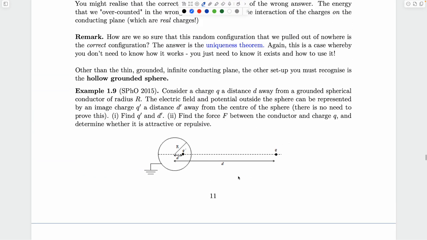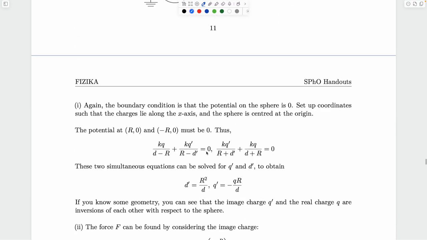So besides a plane, the other case you need to be familiar with where you can use method of images is the sphere. There is a reason why a sphere allows method of images. I think it has something to do with Euclidean geometry, but I'm not too sure. So I think it's not important. But what you do need to know is these equations, or at least how to derive them. I don't think it's that hard to derive.